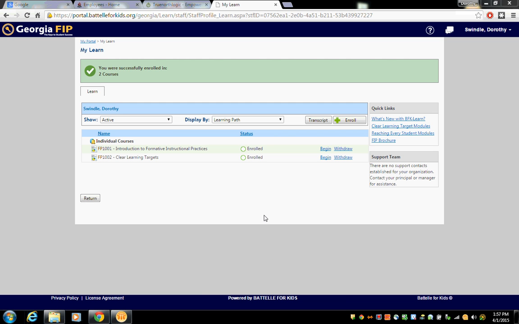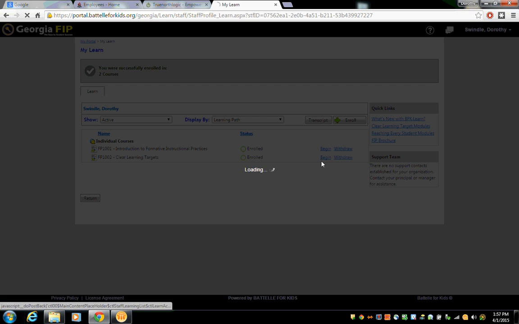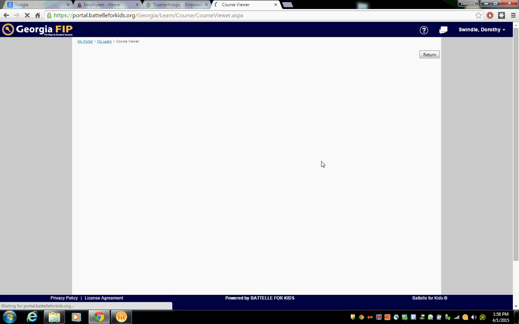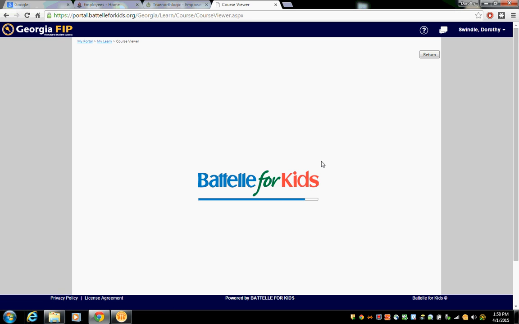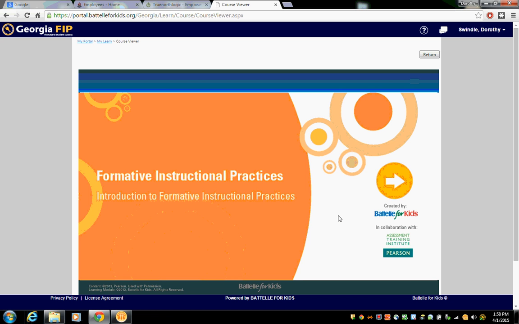Now that you're registered for the 2 courses that we have to complete, if you just want to continue right now, you simply click Begin for the first course. As you're working through the module, there are a couple places that you need to look. First, down here are your navigation arrows. It's very important that you click anything that needs selected up here in the video space before you use your navigation arrows. Right here we have nothing to do up here, so we're going to click to the next page.